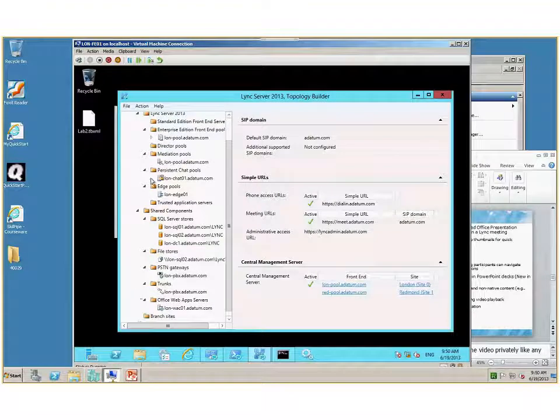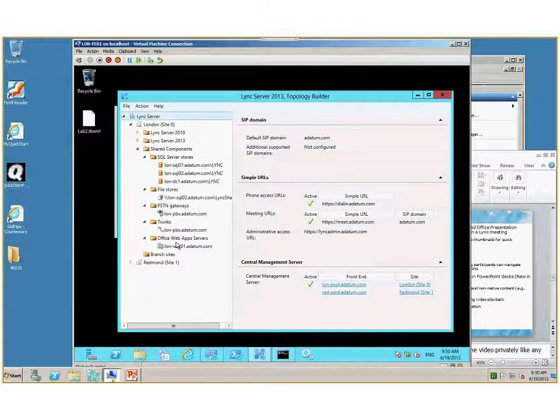As you can see below, let me collapse a few things here from the Lync server, you can see we've got a bunch of shared components that really, regardless of how many different pools you have or sites that you have, you're going to be using the same components. So in the case of, okay, great, I'm going to be using the same SQL server for both my enterprise pools, I don't have to go in and set up something like that where we're going to build a different pool, build a different configuration.